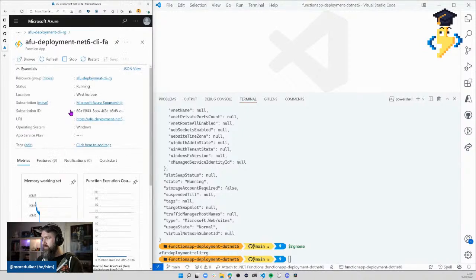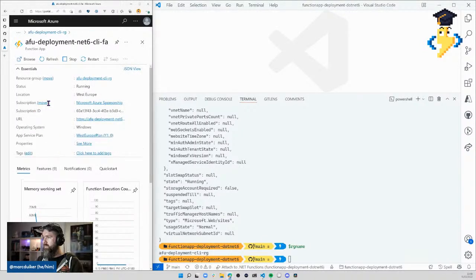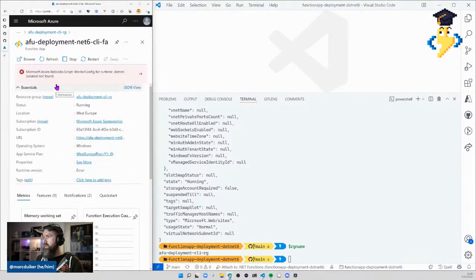So that's looking good. Okay, .NET isolated not found. That's probably because we don't have any functions deployed to it yet. So I guess as soon as we deploy our function into this empty function app, then this will probably be fine.